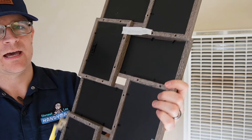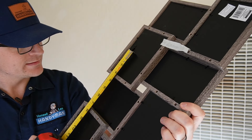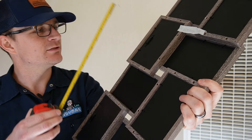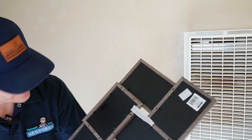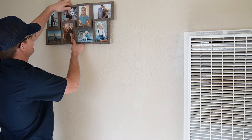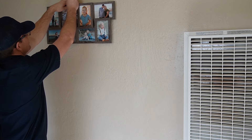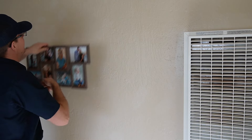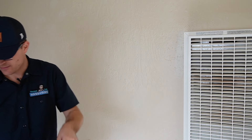We're going to do a little bit of math here. We're going to take a measurement from the center of this hanger all the way to the center of the other hanger. Here we have 10 and three quarter inches. So we know that our nails need to be 10 and three quarter inches apart to get it accurately where we want it. Then you want to figure out where one nail is, especially if it's not in the center, and decide where you want it installed. Make a little mark right above that hanger, then simply measure over 10 and three quarter inches from that mark to get your accurate location.